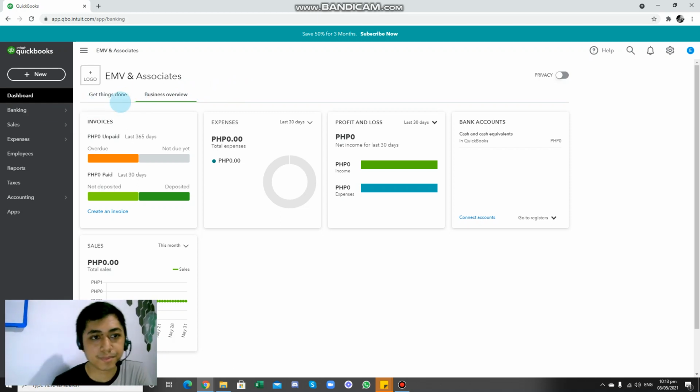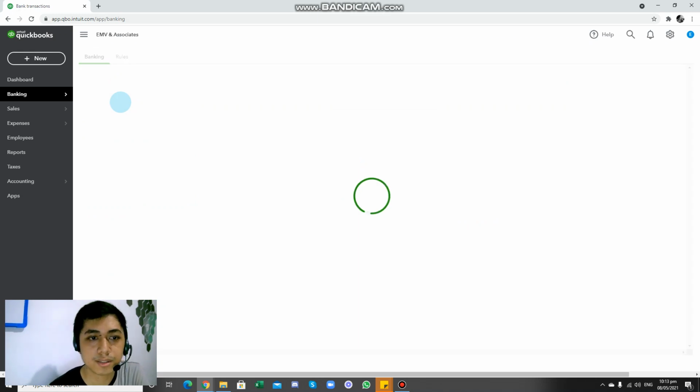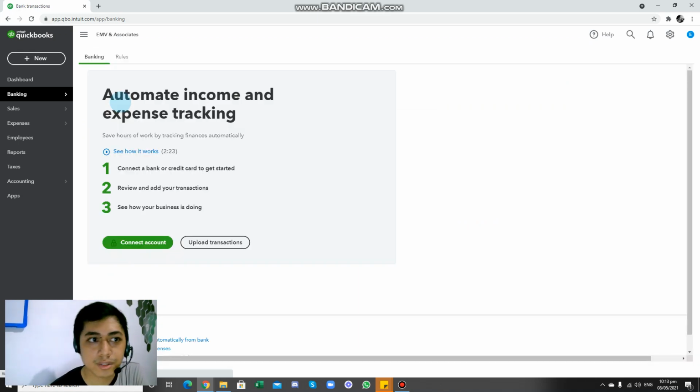One of the great features of QuickBooks is that it connects your bank account automatically to your QuickBooks Online. What it does is automatically input all the transactions that happen in your business bank account into QuickBooks Online, so that it provides you ease of access to all your transactions.